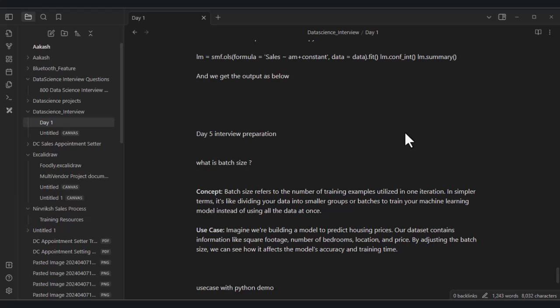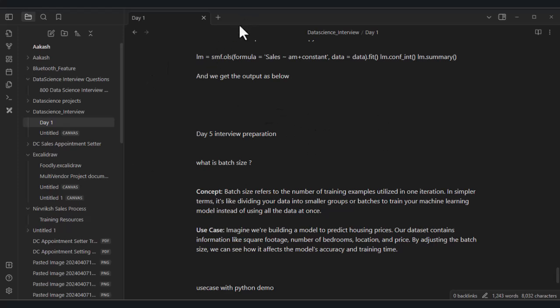Okay, so most of the people are liking this particular thing. So what I am feeling is that for day 5 I will structure it by parts, based on how many questions I feel this particular day has to be covered. So I will cover it in parts. I will not do this in one whole video. Let me know in the comment section below how you like this. So let's dive into this video, folks.